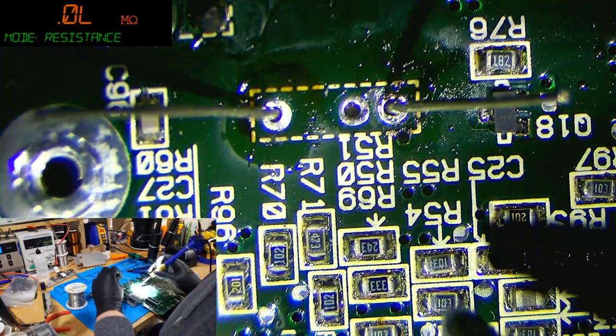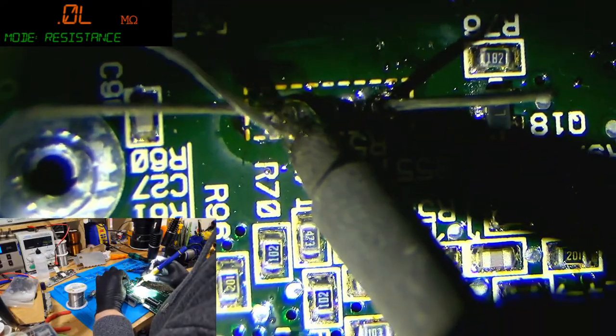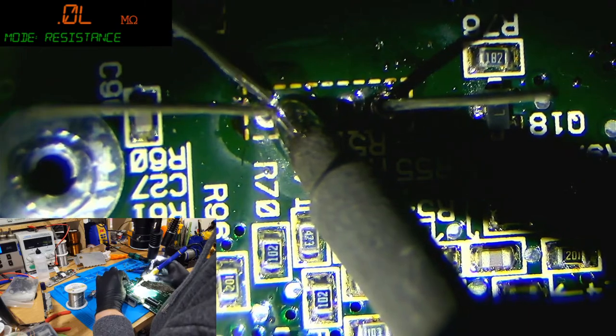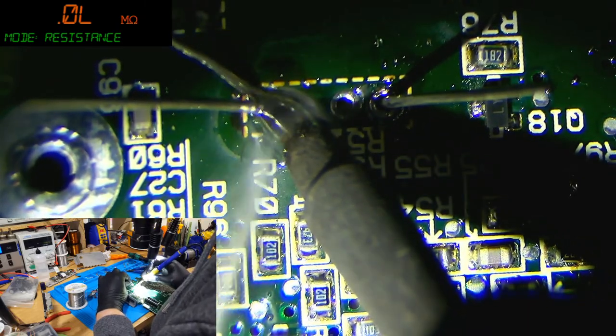Funny thing is, I'm actually watching this on OBS now. I'm not even using my scope. Maybe I should use my scope.